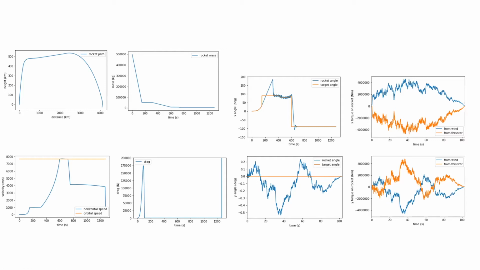rocket towards its target. This angle graph is for pointing in the other angular direction, which is only interesting in the atmosphere. Its target is 0 the whole time. In the wind force graph you can see the torque on the rocket produced by the wind and the reaction torque produced by the thruster. The autopilot can only know where the rocket is pointing and how fast it's turning, stuff you could measure with a gyroscope, but the outputted corrections almost mirror the wind force.